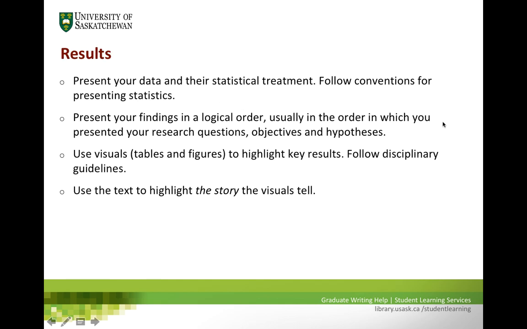I'm going to move on now to the results section. So what do we do in a results section? Well, you present your data and their statistical treatment, and in doing that, you need to follow the conventions for presenting statistics in your field. And you should present your findings in a logical order. Usually this is in the order in which you presented your research questions, objectives, and hypotheses.